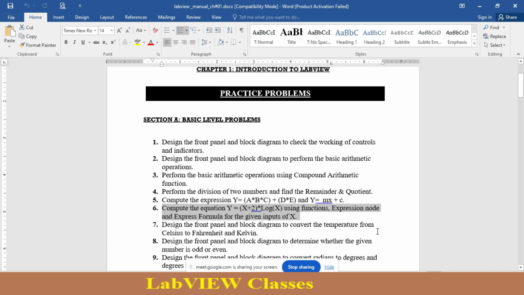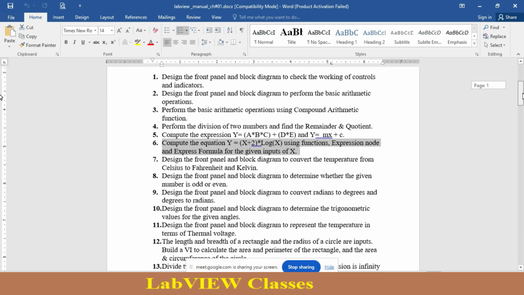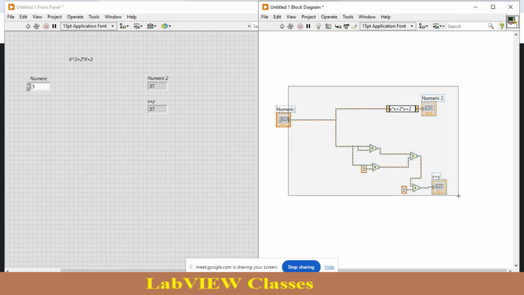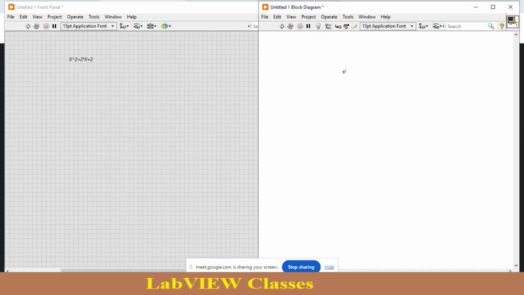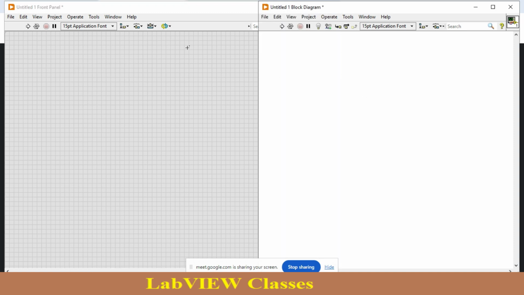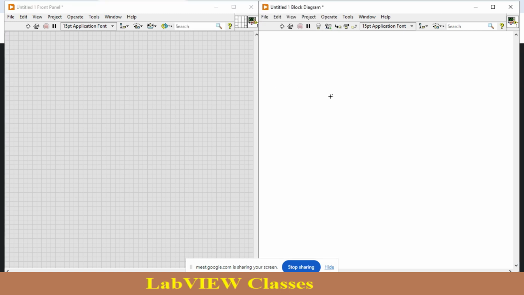Another issue is with trigonometry functions. Okay, so I will show you different trigonometry functions. Let's say you want to create a sine wave inside LabVIEW. Like the earlier case, when I drew a straight line, it is the same program.